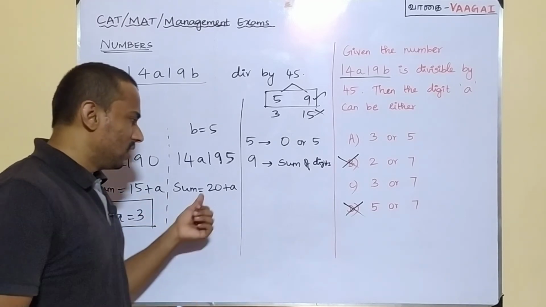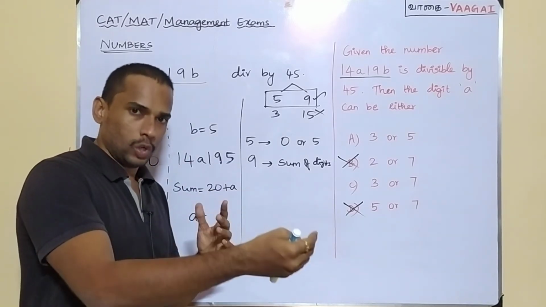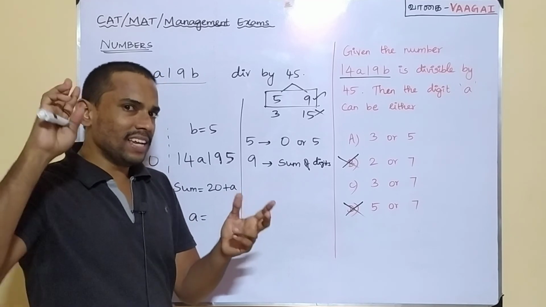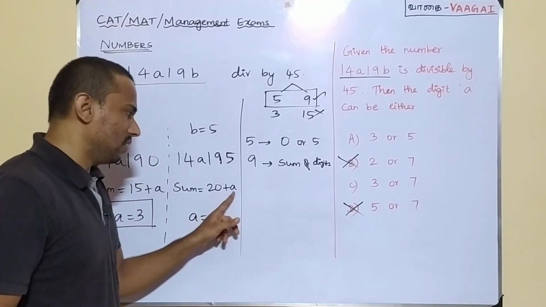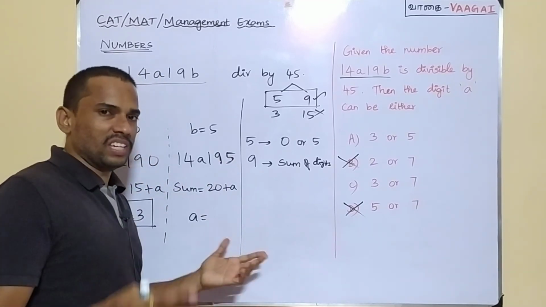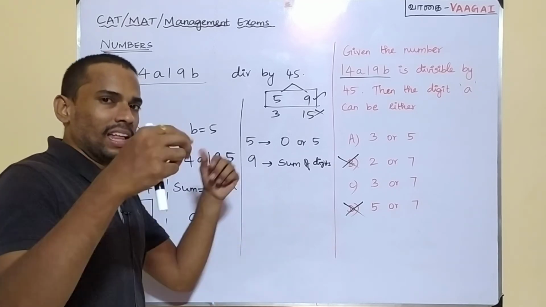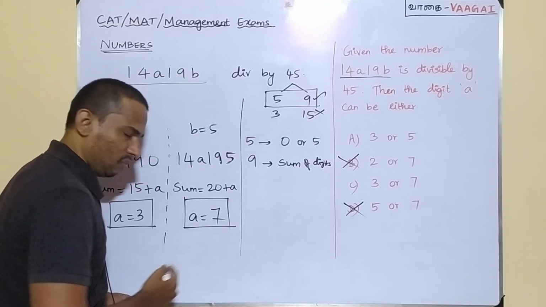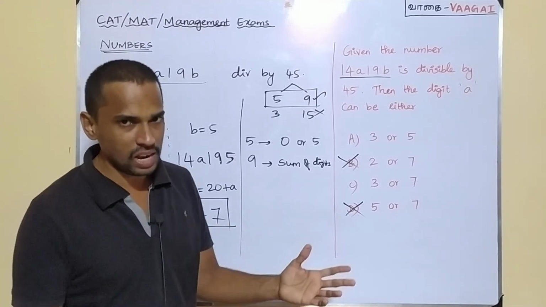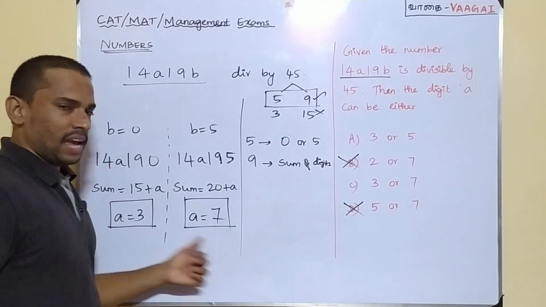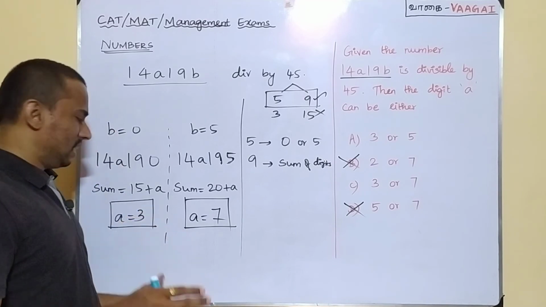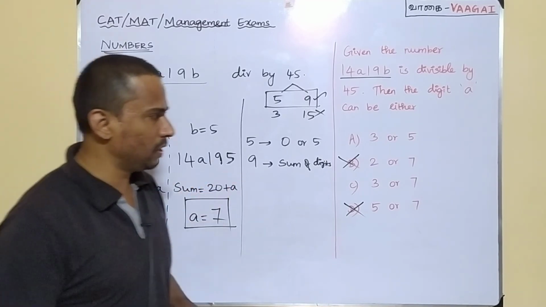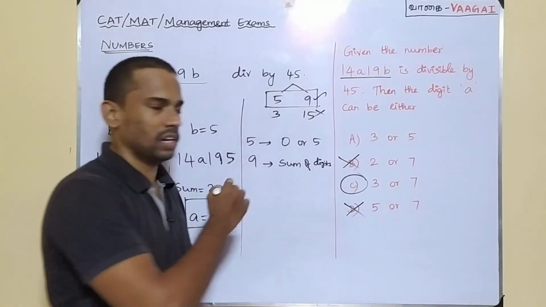Same way, 20 plus A is something more than 20. In that case, you can have 9 threes are 27, right? So try to make this expression 27. 20 plus A is 27. That will be possible only when A is 7. So the other possible value of A will be equal to 7. So that means the value of A can take either 3 or 7, which is going to be option C as the answer.